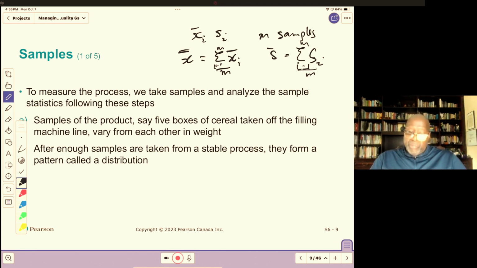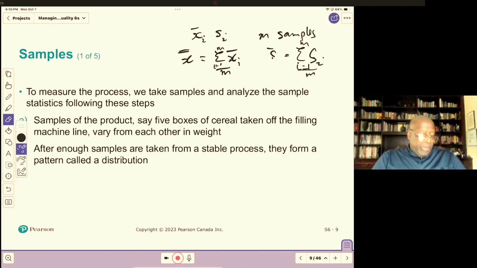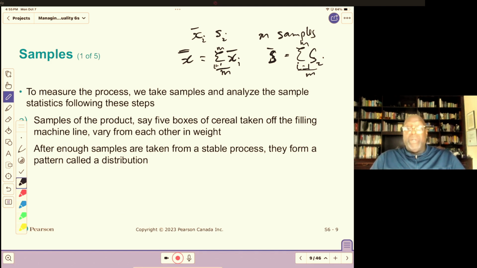Now this S bar will be the estimate of the standard deviation for each sample. All right. So not the sample mean, but for each sample. And if we take the average of those, it becomes an estimate of the true population standard deviation sigma. And we could actually use that later on in finding what we call these control limits, which are like confidence intervals. Okay? But there's a special way that we approach that, and as we go through this lecture, I will show you that.